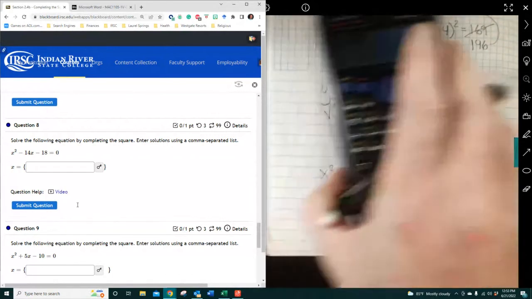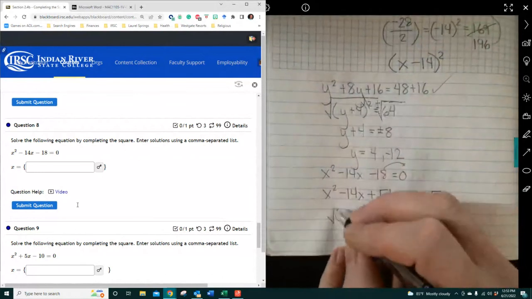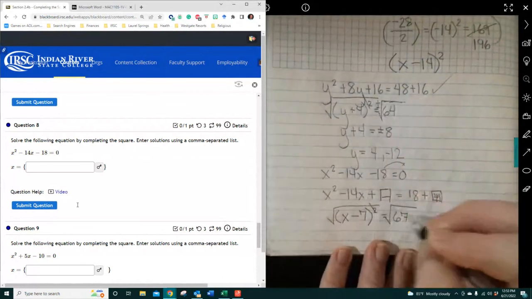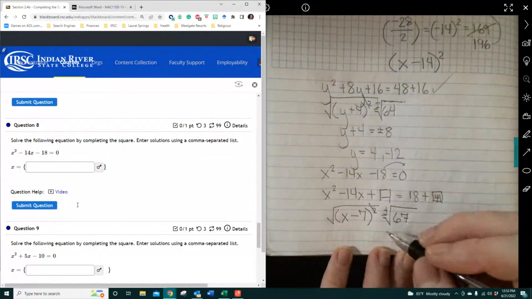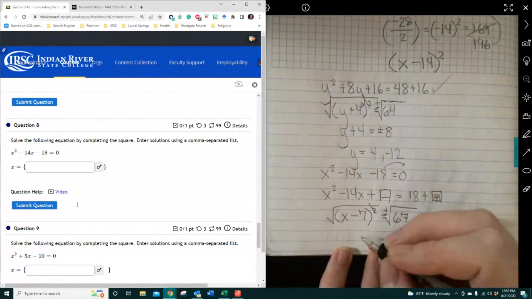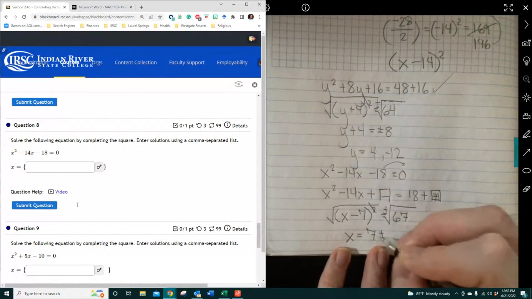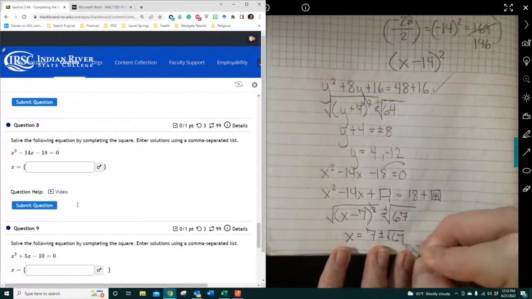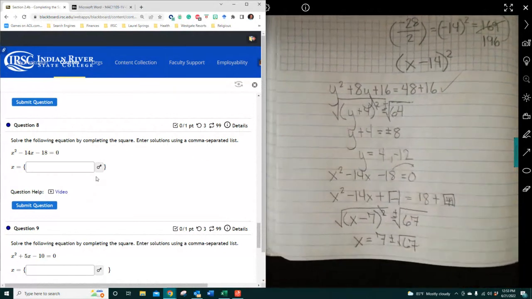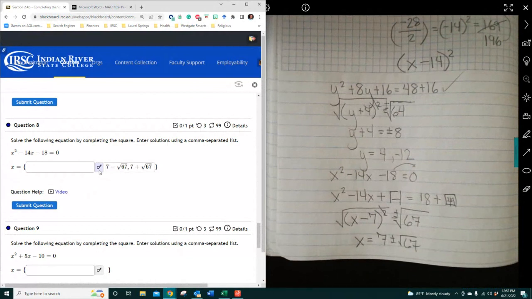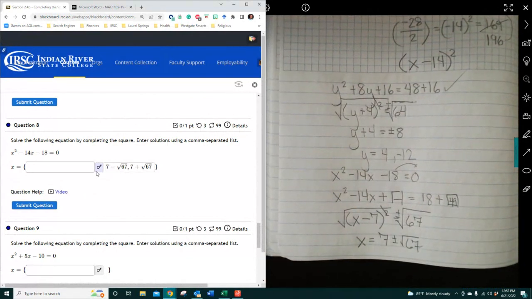So you put 76, and then you do what we just did before, where we put plus or minus the square root of 67, and then move the 7 over, and it becomes a positive 7 plus or minus square root of 67. And that is the answer that we're looking for in this question. Boom, done. I mean, I am tearing this up. I am making it so it's easy for you.